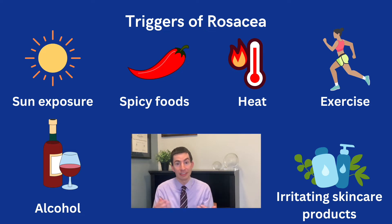Exercise, along the same pathways, is another classic trigger of rosacea. People with rosacea skin tend to have a lot of sensitivity and skin barrier dysfunction, and many cosmeceutical products or other skincare products can be irritating. So we have to be very careful in trying to pick products that are gentle and not irritating to the skin.